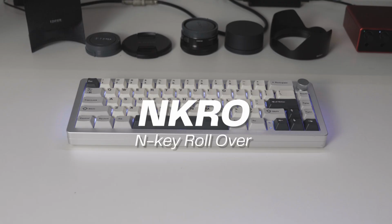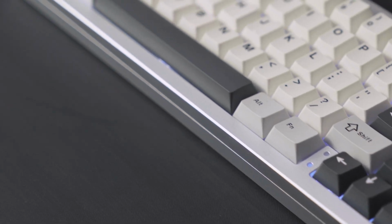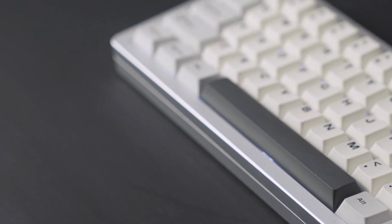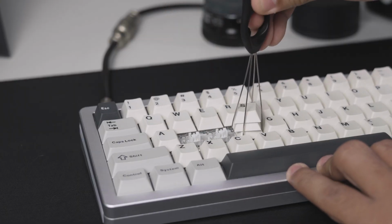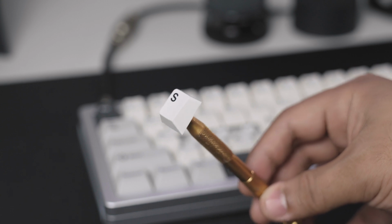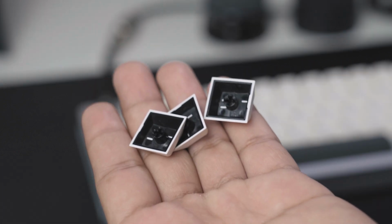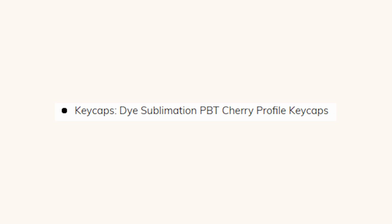This keyboard also has NKRO or N-key rollover, which registers simultaneous keystrokes all at once. This keyboard came pre-built, which means there are keycaps and switches already installed. The keycaps are made with double-shot PBT material and the legends are dye-sub printed, as indicated on their website. I'm not certain how they printed the legends because these are clearly double-shot keycaps, but their website indicates that this is dye-sub print. I'm just gonna believe the latter.